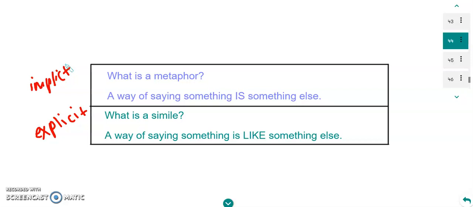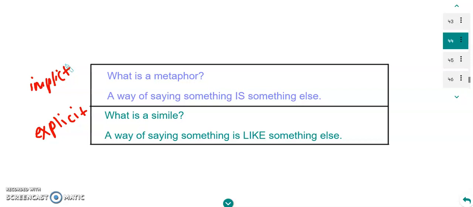Let me give you an example. You can say, he has the heart of a lion. We know that the human heart does not have any comparison to that of a physical lion's heart, but we're using it in the sense that this person has the vitality and the ability to never give up like a lion. We're just comparing the characteristics.